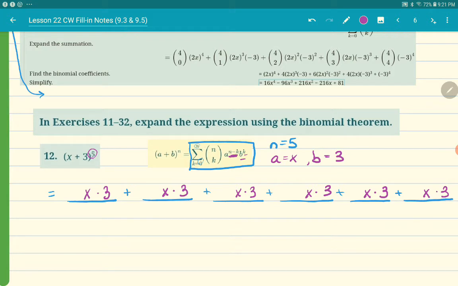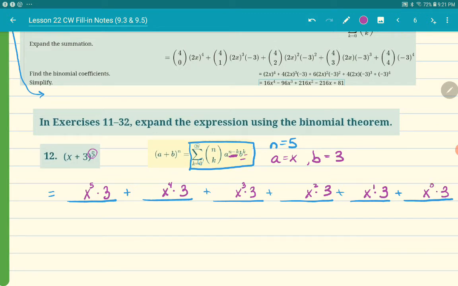That first term is n minus 0, so that's just the 5. So it's n. On the first term, it's n. And then I have n minus 1, and then n minus 2, and then I'm just counting down from n. So 5, 4, 3, 2, 1, and then 0.